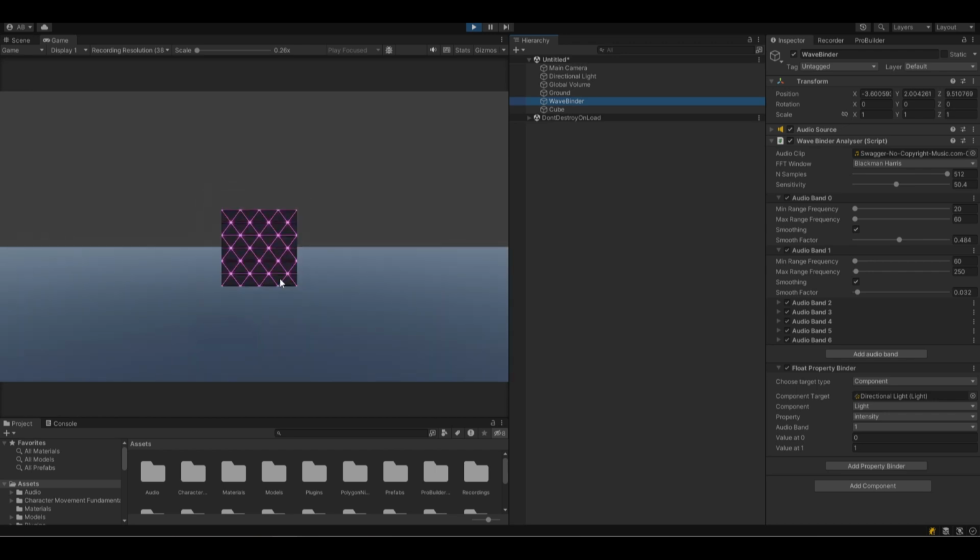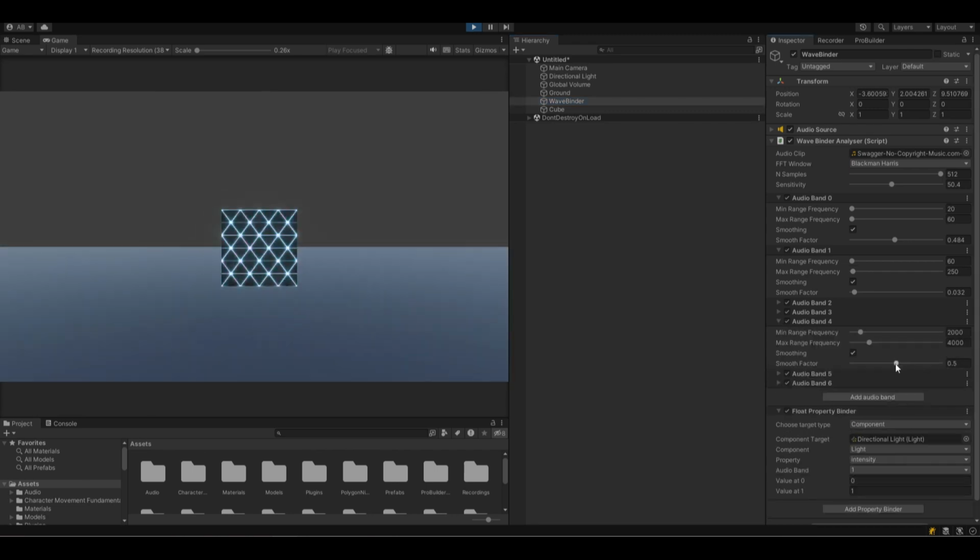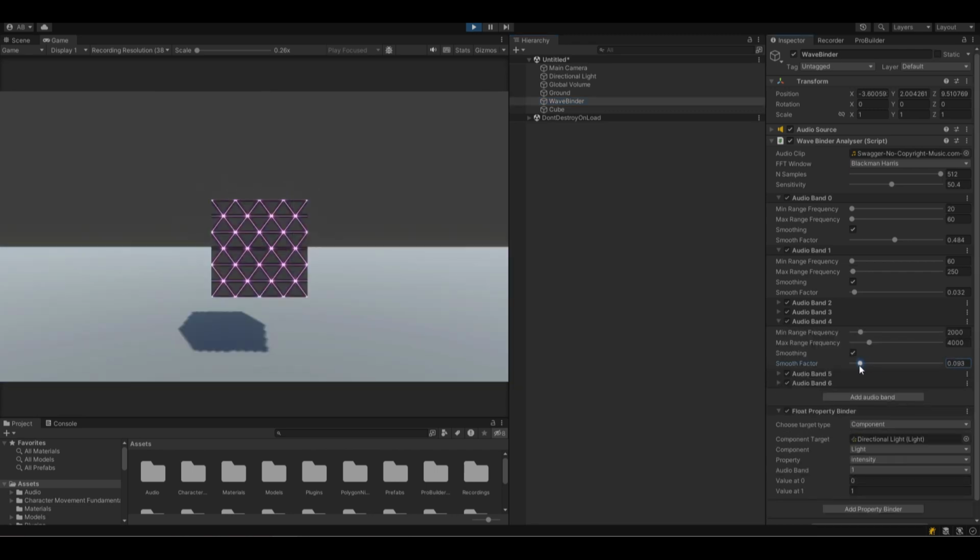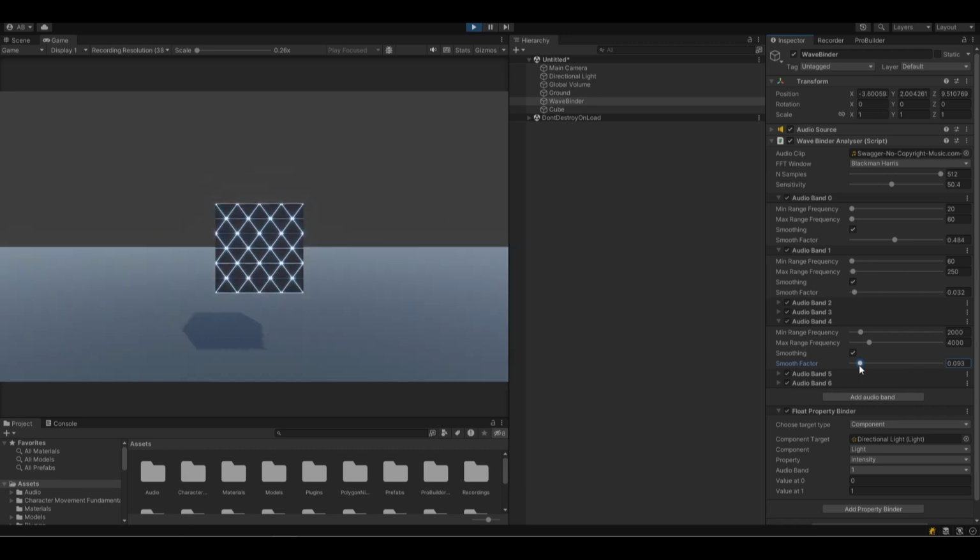See, it's reacting to the clap. And maybe I just want to make it a little bit softer. And you have this cool effect.